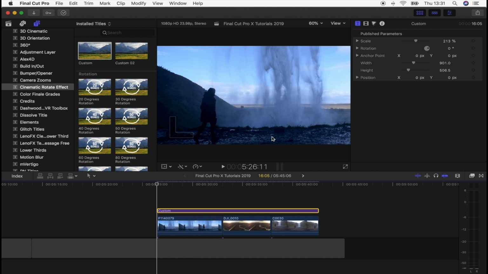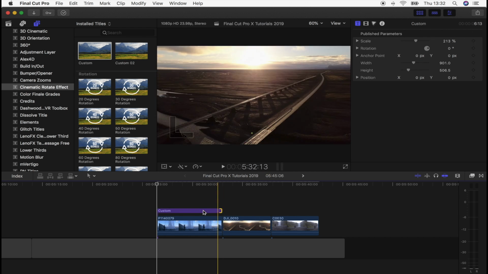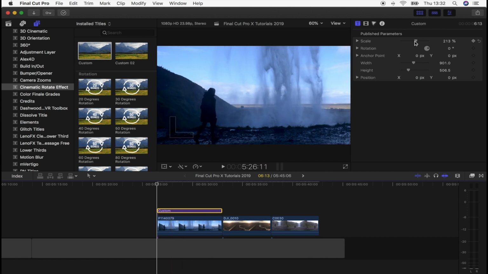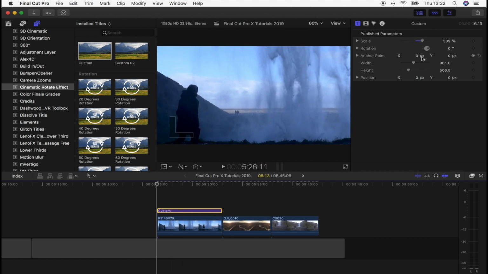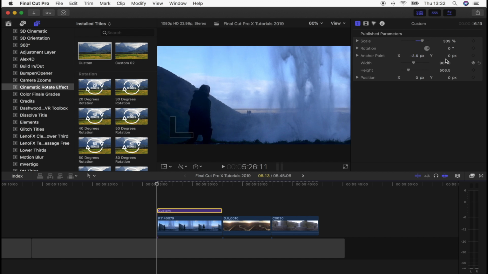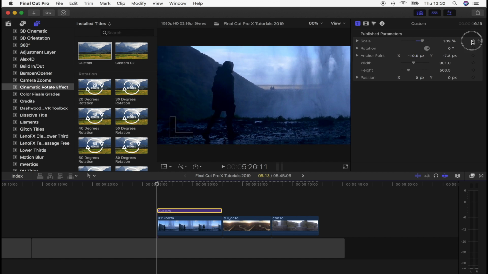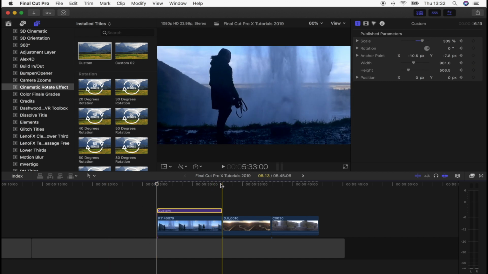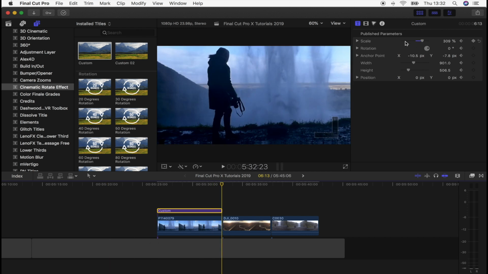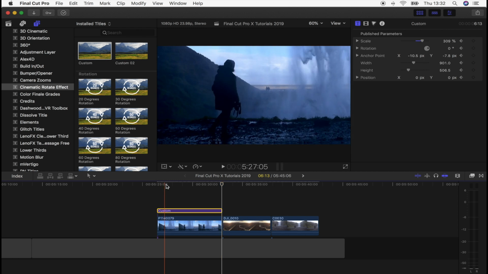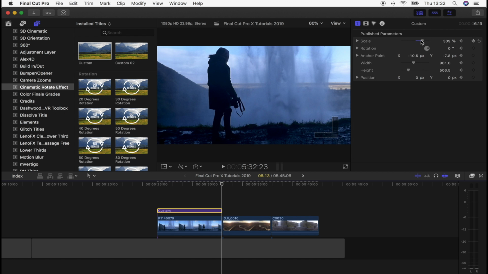So with this custom effect, what you can do is keyframe all of the parameters, the scale, rotation, position, to create a really personalized effect. Let's just focus on this one video clip right here. What I can do is scale in and choose my start point. And then we can just keyframe all of this at the start of the effect and then go to the end. And all of the changes we make to these parameters will record the keyframe, and it will just automatically create a nice smooth rotating effect.